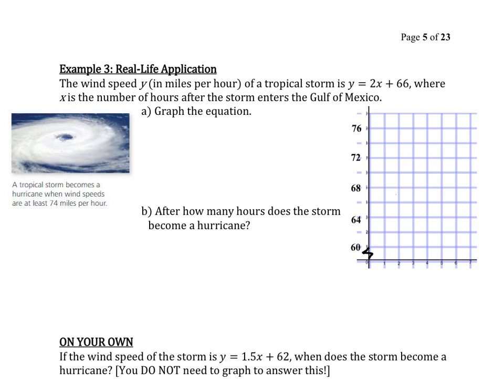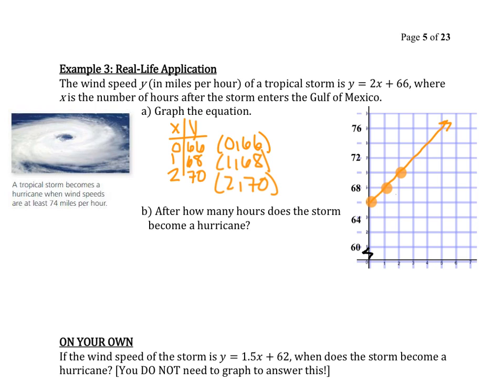So now that I'm ready to graph, for my table of values again, I want to make sure I'm using all positive values for x. I can still stick with 0, but I'm not going to be using -1. So I'm just going to use 0, 1, and 2, since those are the smallest 3 numbers that will fit nicely into the equation. And as I go through and plug them into the equation, if I plug in 0 for x, I end up that y is actually equal to 66 itself. Plug in 1, y is equal to 68. And I plug in 2, and I get that y is equal to 70. So the 3 points that I'm going to go plot are (0, 66), (1, 68), and (2, 70).